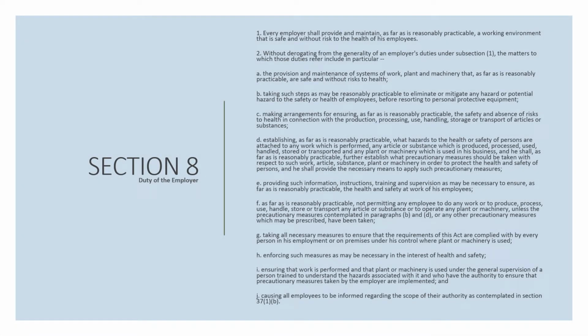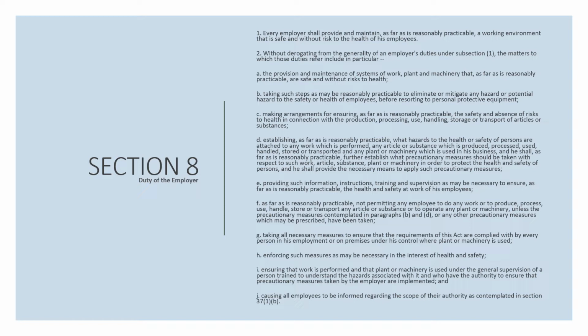Let's now have a look at Section 8 of the OHS Act, the duty of the employer toward their employees. Section 8.1 starts off by saying that every employer shall, or must, provide and maintain, as far as is reasonably practicable, a working environment that is safe and without risk to the health of his employees.